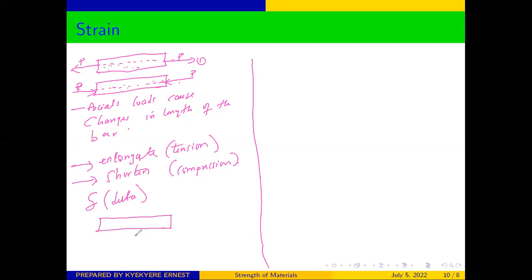Let's assume that we have a bar here, and the original length of this bar from this point to that point is L. And we apply two forces which are in tension at the ends of the bar. These loads or forces at the end of the bar, because they are tending to stretch the bar, the bar is going to elongate. And the new length of the bar is going to be the original length L plus the increase in length, which we are referring to as delta.